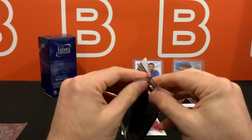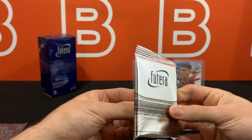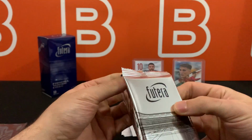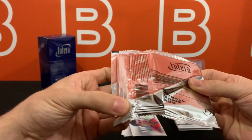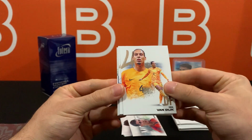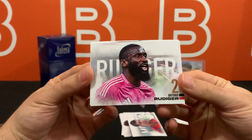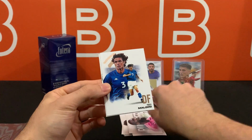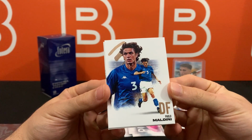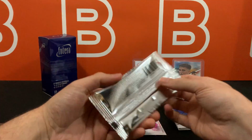I know it's not necessarily Futera's fault maybe, but hopefully one day we shall see a perfect Futera licensed card full set, because they do have licensed cards. It's not the issue of licensing. It's these full sets that never seem to really give us any licensing. Only specific teams that have separate releases. Man, look at this. Look at that Maldini throwback jersey as well. Wow. All right, 3 packs left.